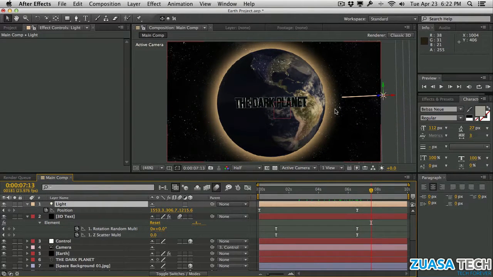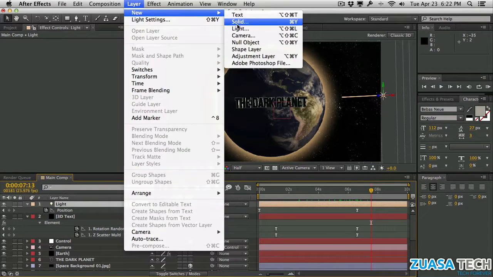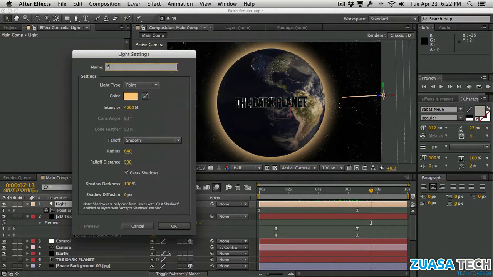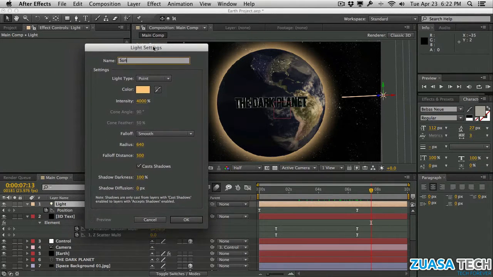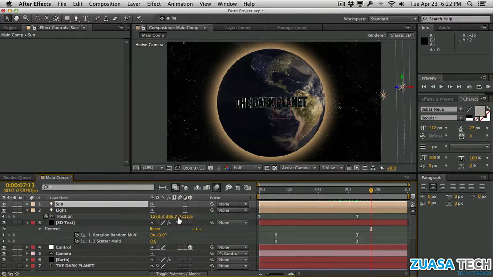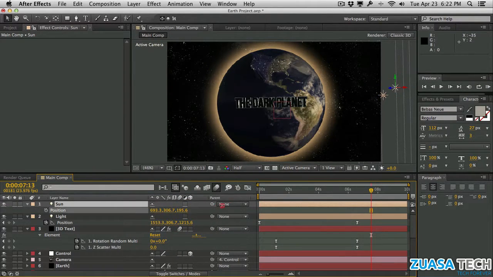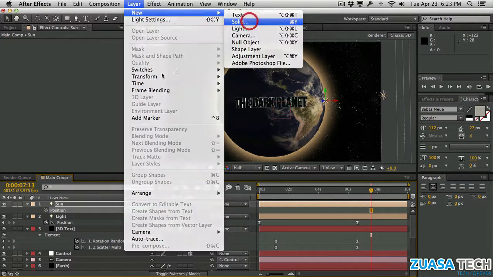And for that, we're going to also be using another light. So we're going to create a new light. We'll call this one sun. We will make it a point light. But we don't want this light to affect our planet here, because our planet is already being lit up by this particular light here. So this is just going to be a reference layer. So we'll set the intensity maybe to like 0, and we'll hit OK. And then we will set the sun pretty far back, because again, we don't want it to move as much. We'll set it at the very edge here, and this is going to be our sun. And for this particular lens flare, I'm going to create a new solid.